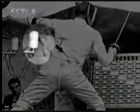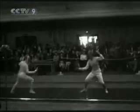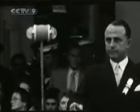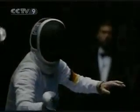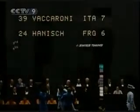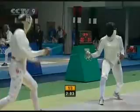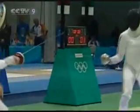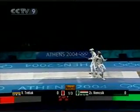At the 1934 European Fencing Championships held in Budapest, electronic scoring was first introduced in the épée competition. At the 1955 Fencing World Championships held in Rome and the Melbourne 1956 Olympic Games, electronic scoring was officially introduced in the foil event. It wasn't until the 1985 Fencing World Championships in France that electronic scoring was adopted for the saber event.